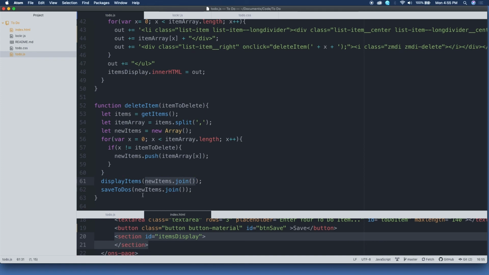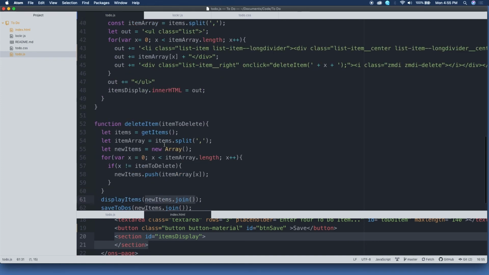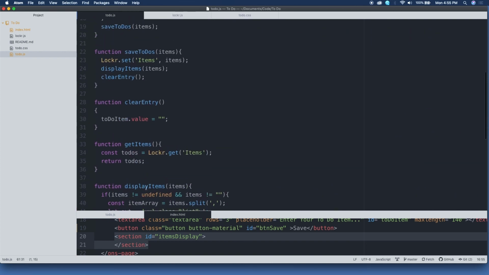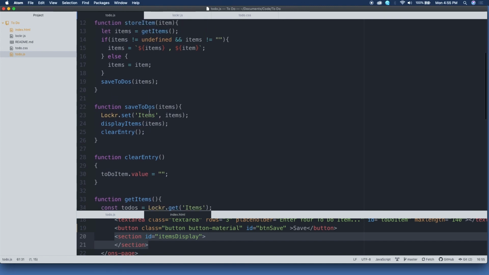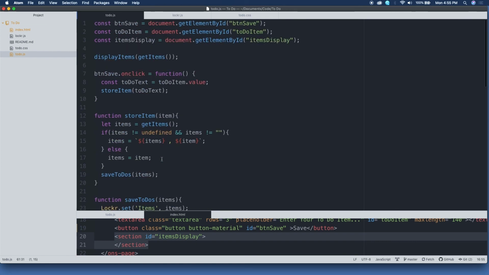So now we're back to the string. And we send that string up to display items, which will display everything. We send that new string minus the deleted item to save to-dos. That saves everything. And so now we have the new items saved minus the one that was deleted.